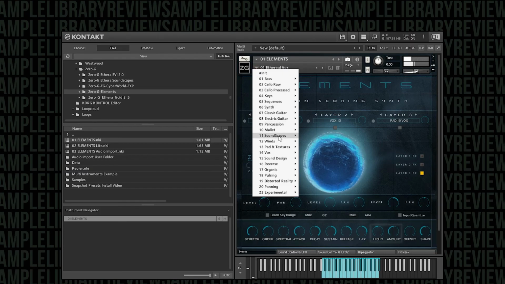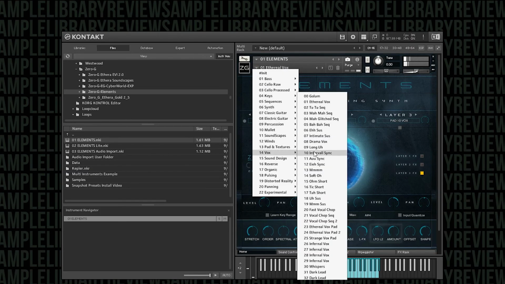Ethereal, it's a great description for that. Interval sync, let's see what that is.